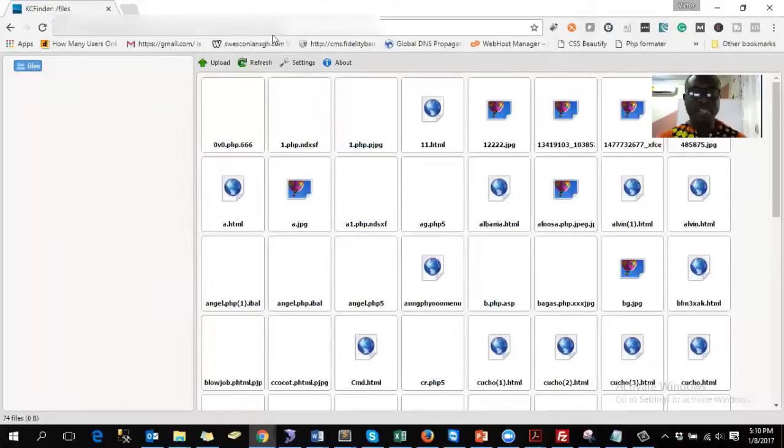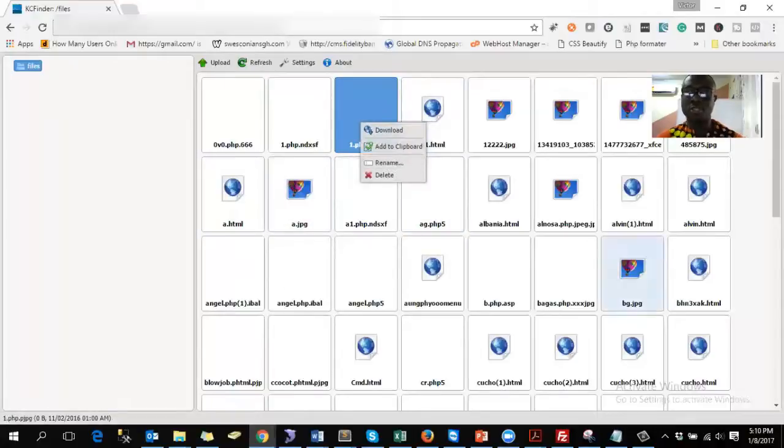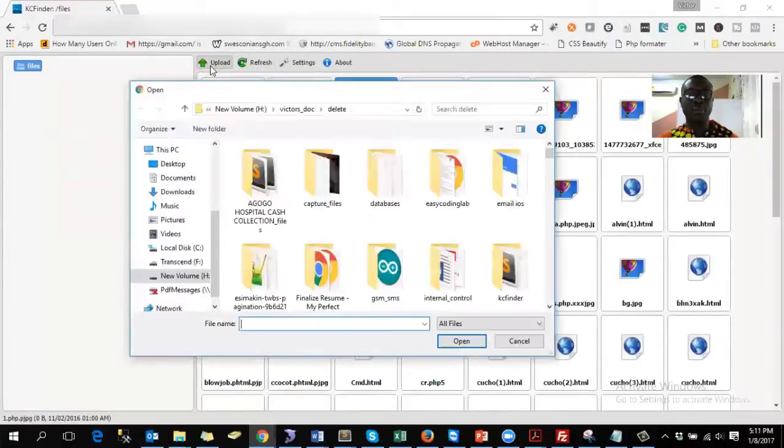So with something like this, I can go ahead and rename this file. I can go ahead and delete this file. I can do whatever I want to this particular file. And where the serious vulnerability, the risky part of it is, is to have access to this upload button. If you click on the upload button, it allows you to upload an image.